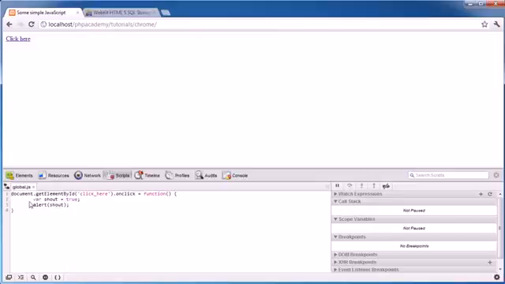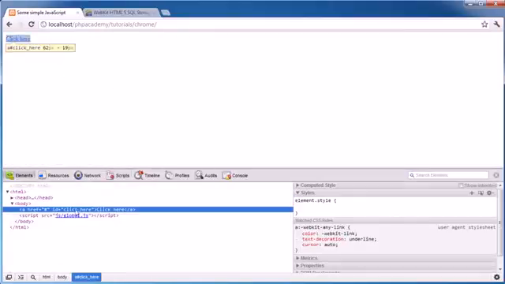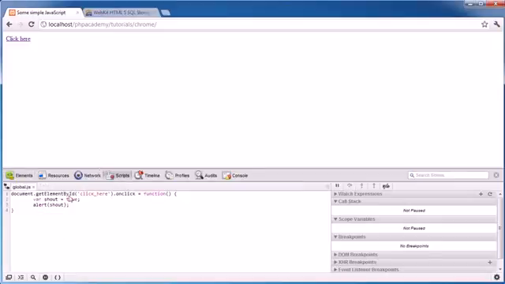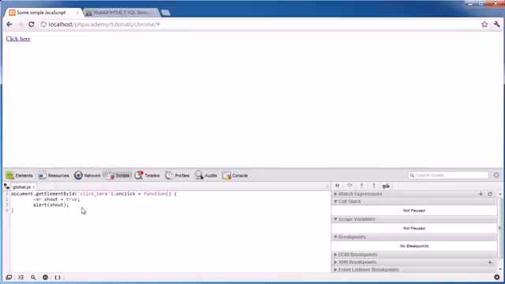Now first of all, what happens when we click on this "click here"? Well, we're getting this element by ID, so we know that when we inspect this, it's got an ID of click here. So when we click on this, on click, we run an anonymous function. We set a variable with the name shout to the value true, and then we alert out this value. So when we click on it, it'll just say true. Okay, that's fairly obvious. So a simple 4-line piece of code.